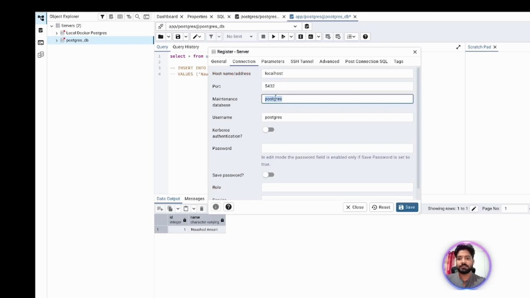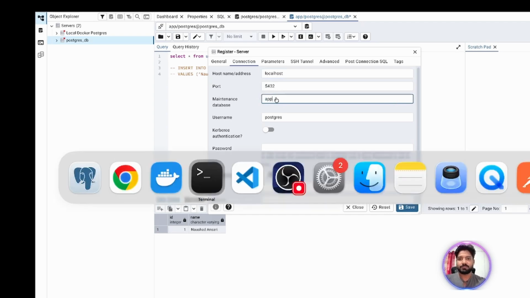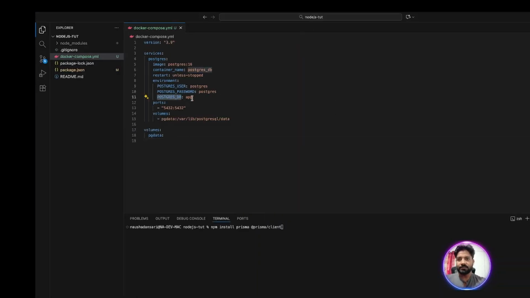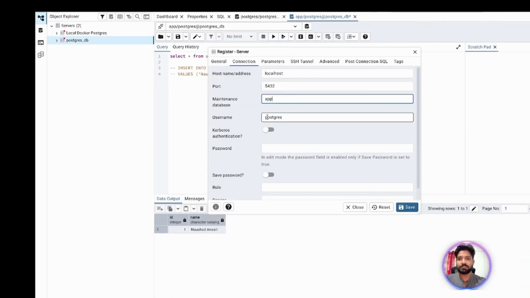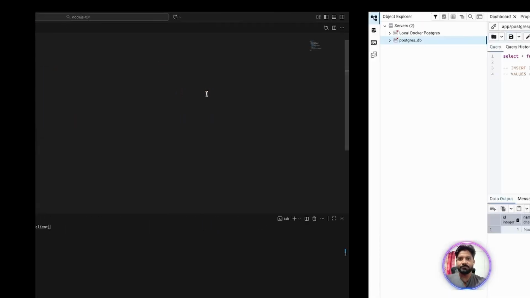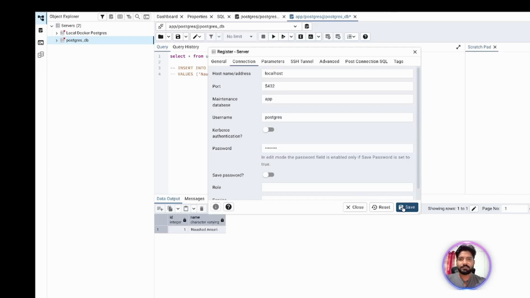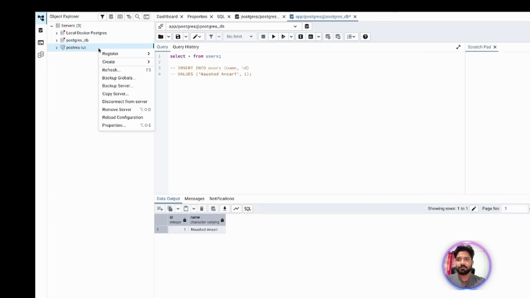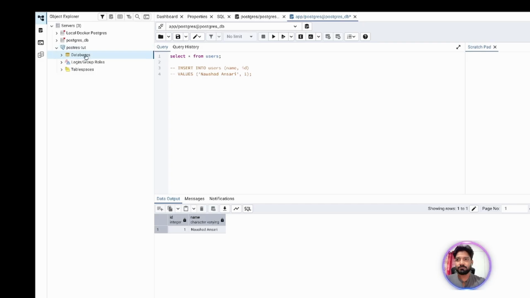Our database is app, I think. Let's verify what our app is. In the PostgresDB it's app, so that's why we're giving app. Username is postgres, password is also postgres. Let's connect. It got connected. You can open the query tool. So here we have app.